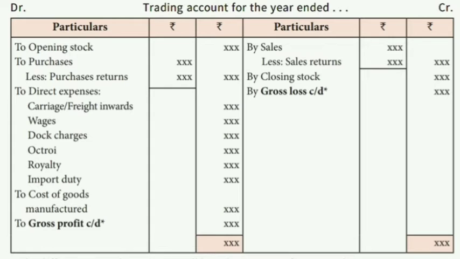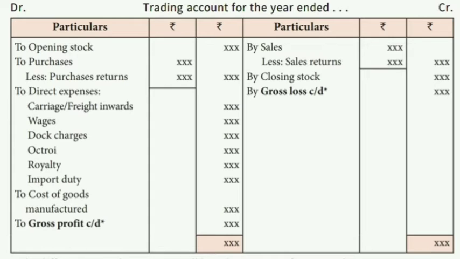Left side, first one is opening stock. It is nothing but the closing stock of previous year. Then purchases minus purchase return. We have to deduct the purchase return and the net purchase should be written in the outer column. Then direct expenditure. First one is carriage inward. It is nothing but transportation charges from the supplier's house to our business house. Then wages. People who are involved in the production or directly involved with the warehouses and all, for them we have to make the payment. So such wages are coming under this category.